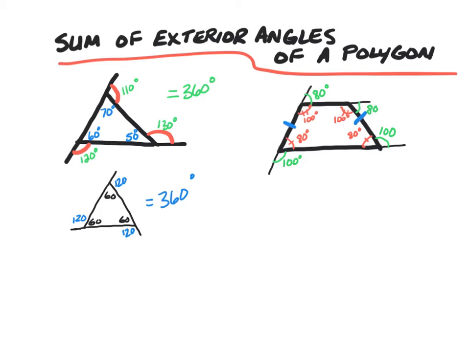So now we have these three angles. You add all those up, that also equals 360. It's kind of weird. It's the same as a triangle. What if I did a square? I think before I even finish drawing this square and labeling and explaining it, you get the idea. These are all 90s, which means that every exterior angle is going to be 90. 4 times 90 degrees, 360 again.